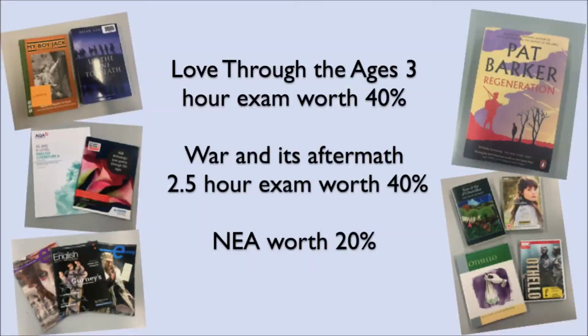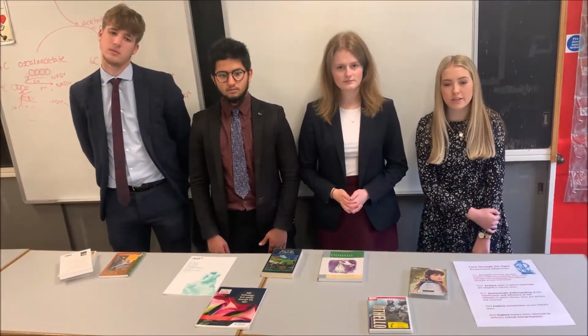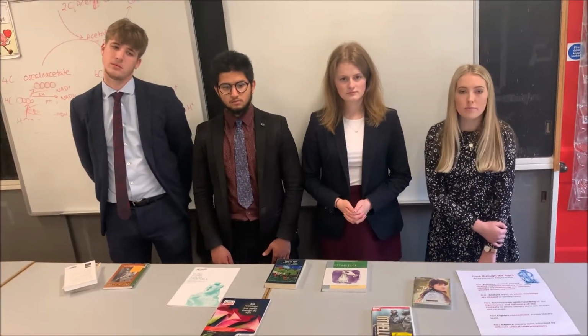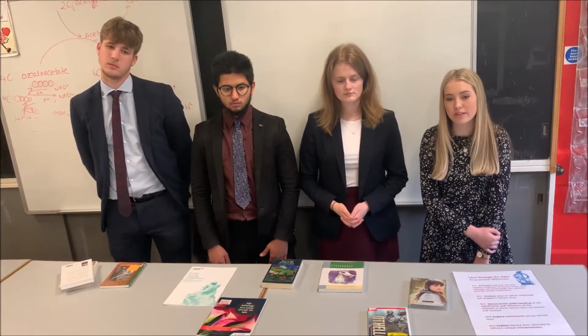At the end of the 2 years, you will sit 2 exams, one 3-hour exam on Love Through the Ages and one 2.5-hour exam on War and its Aftermath. Both are worth 40% each. This leaves 20% for your NEA. The NEA is a 2,500-word essay comparing 2 texts, one pre-1900 and one post-1900, on a topic of your choice.